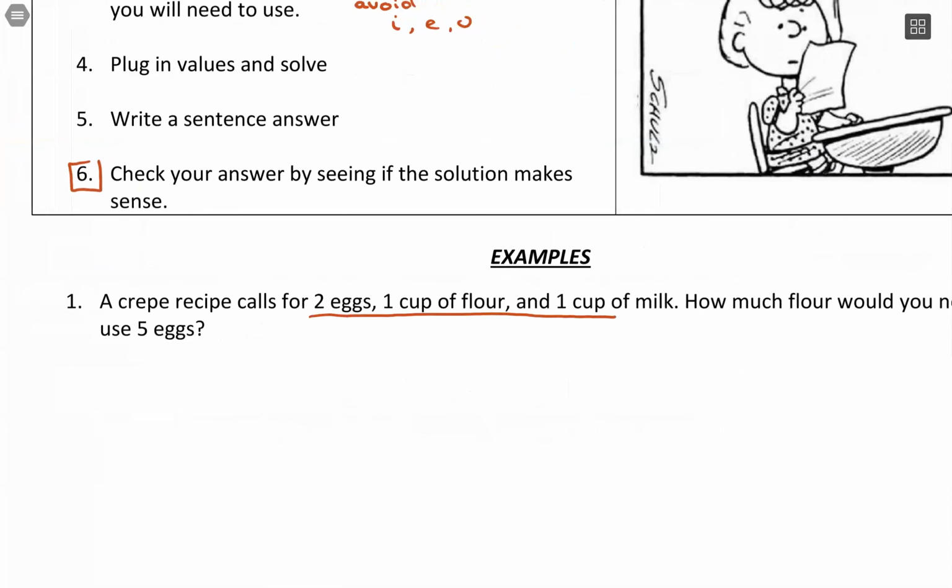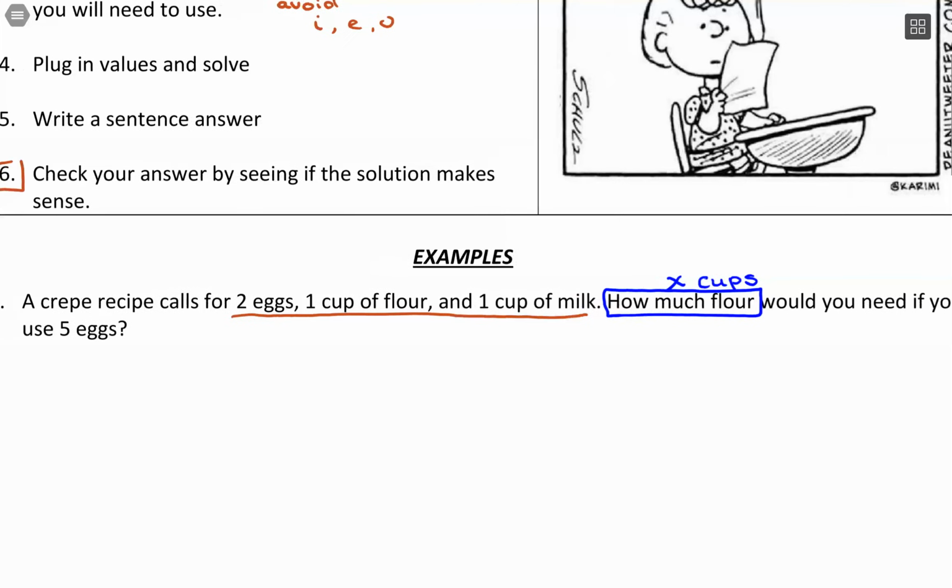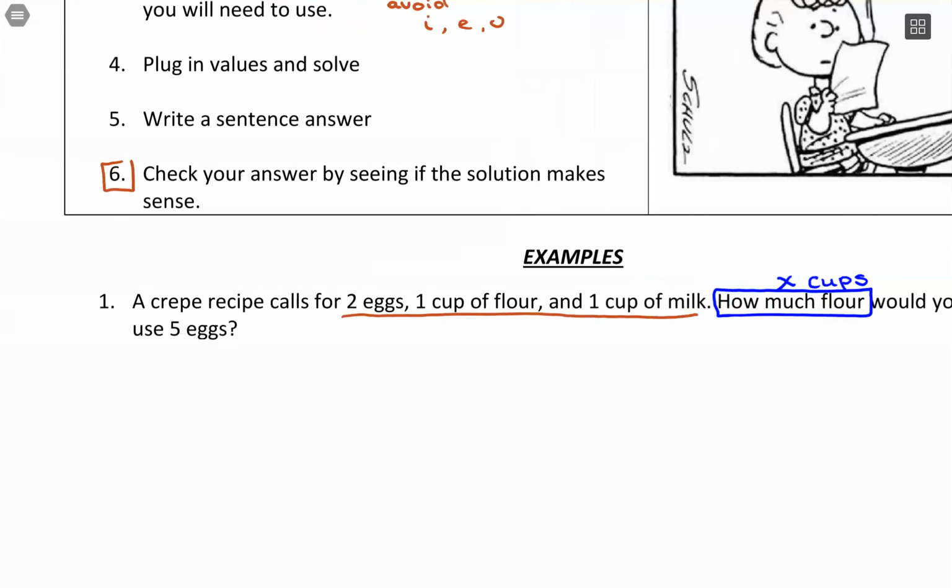of flour, and 1 cup of milk. So we have this recipe here. And what we want to do is see how much flour. So this is going to be our unknown that we want to solve for. We want to end up describing how much flour we want. And something I might do here is, if that's my unknown, I might put the units next to it. So when we get flour out, it should be in cups. And so how much flour would you need if you use 5 eggs? So we have these 2 scenarios here. I'm just going to write it off to the side.